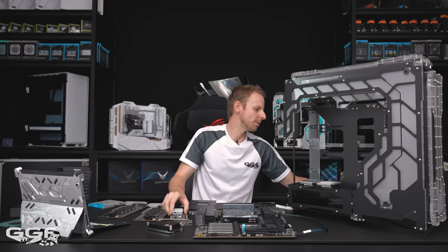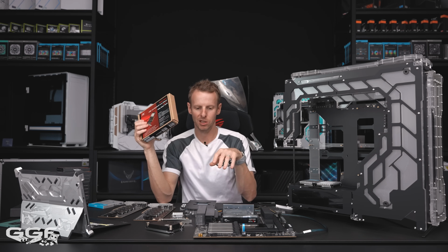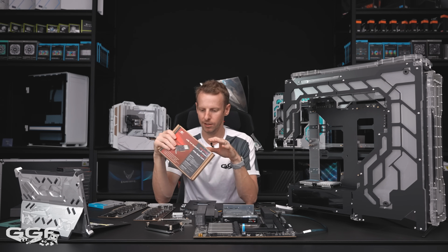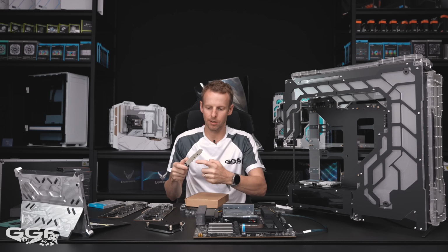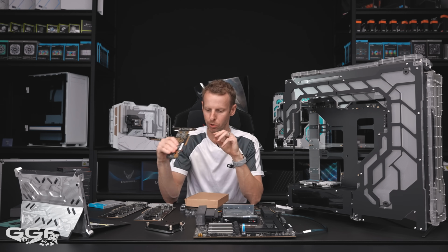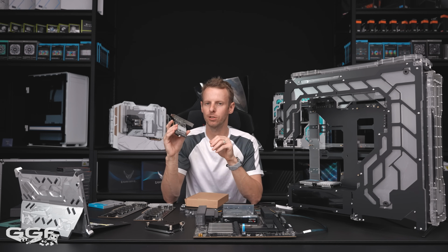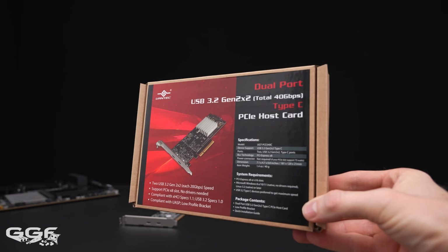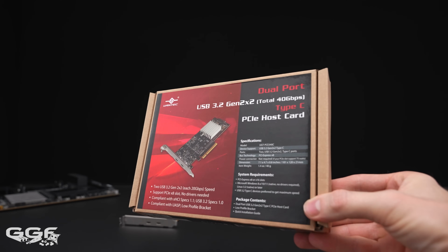Now this one here is a pretty good one. If you're going to look at expanding the USB on your motherboard, don't cheap out and get a $40 one that's got eight USB-C or four USB-C. Those ones will not work. This is about $150-$200. You've probably heard of Vantec, they've been around for a long time. And this is a 40 gigabit card.